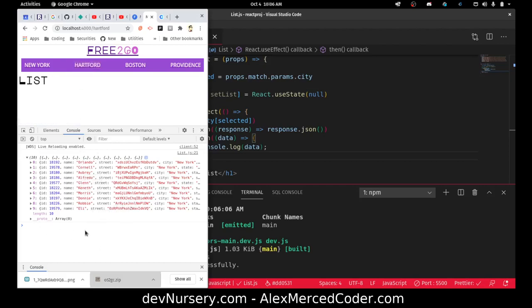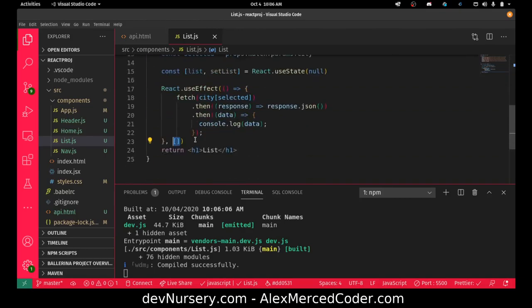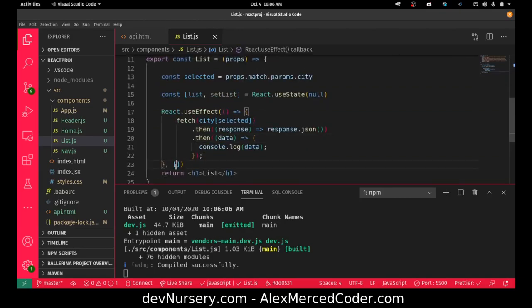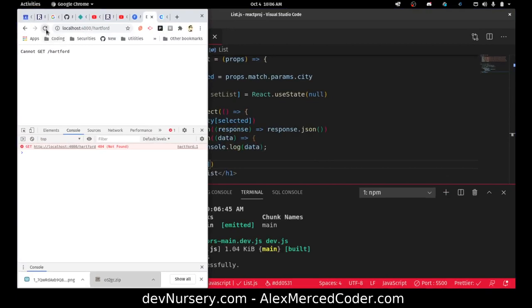See, this time it doesn't make another call because useEffect needs to know when to rerun, okay? And the problem is if I don't put the array there at all, I run the risk of an infinite loop for some reason. So what I can do here is just say, hey, whenever selected changes, so if that changes value, then run the search once again. Okay, so let's try that.